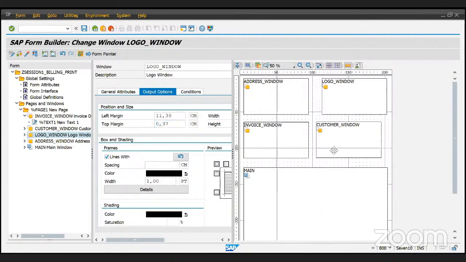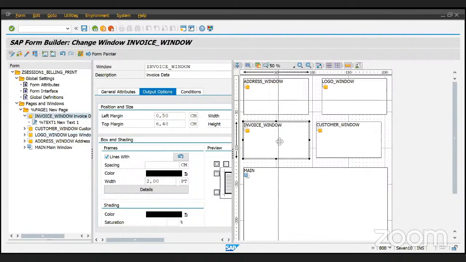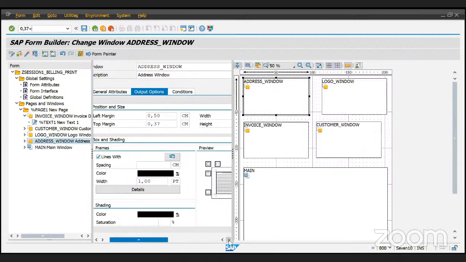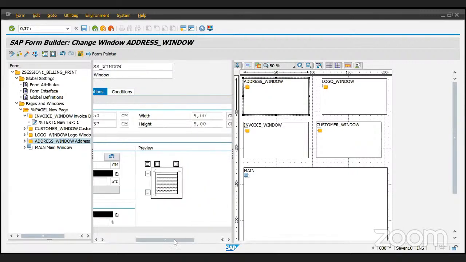I want to give this very next to the above window. How will I do that? So what I can do is I will go to this window first. I'll see that 0.37 is used. Okay, fine. 0.37 I will do plus. What is the height of this window? So what was the height of this window, guys? The height was 5 centimeter.